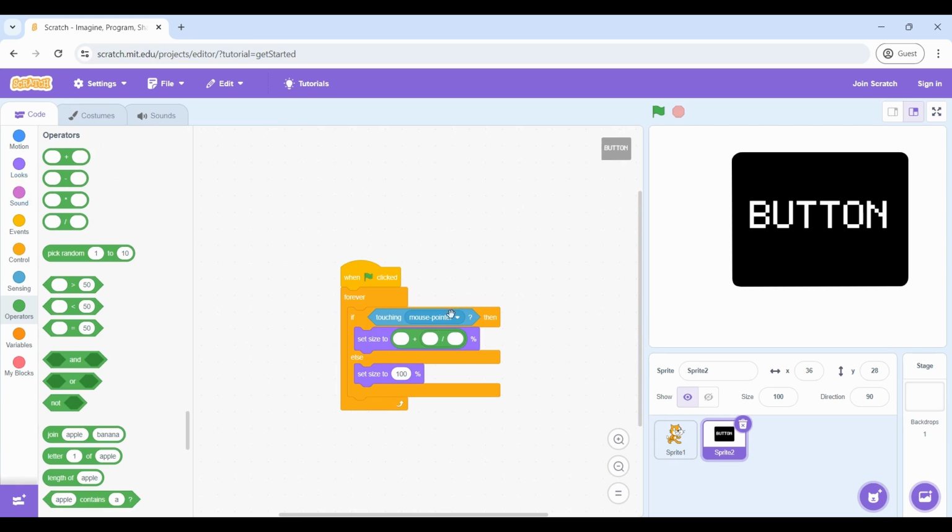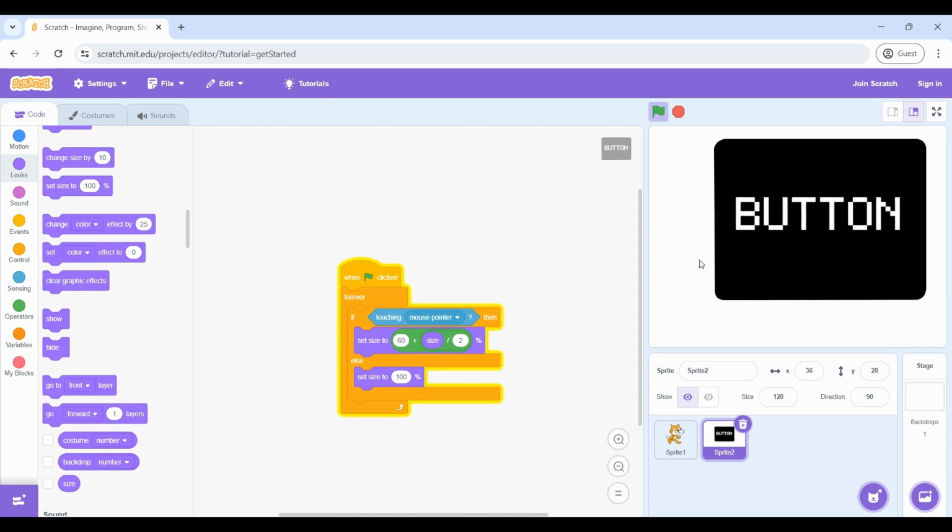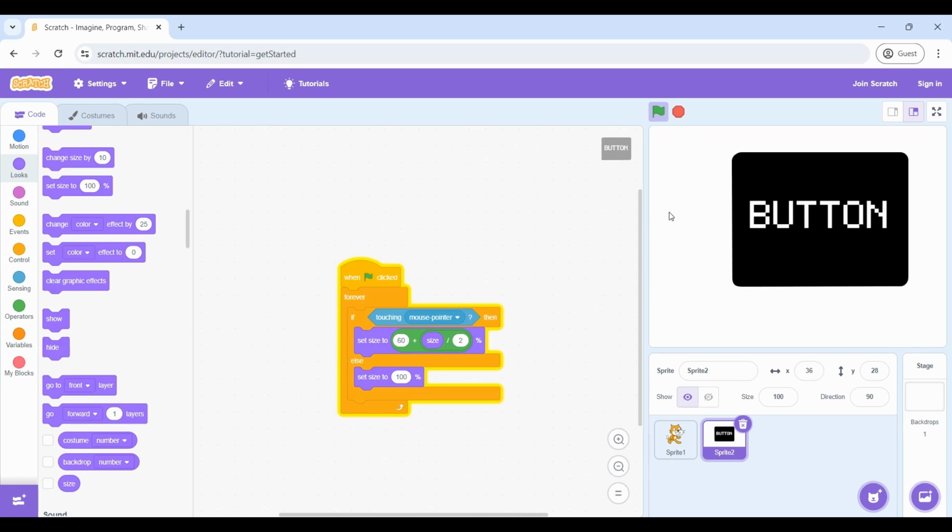So now what we need to do is we can set a number, for example 80, or let's say you can do anything, 60, and then size divided by 2. Now whenever I hover over the button, it will gradually increase its size, which looks really amazing.